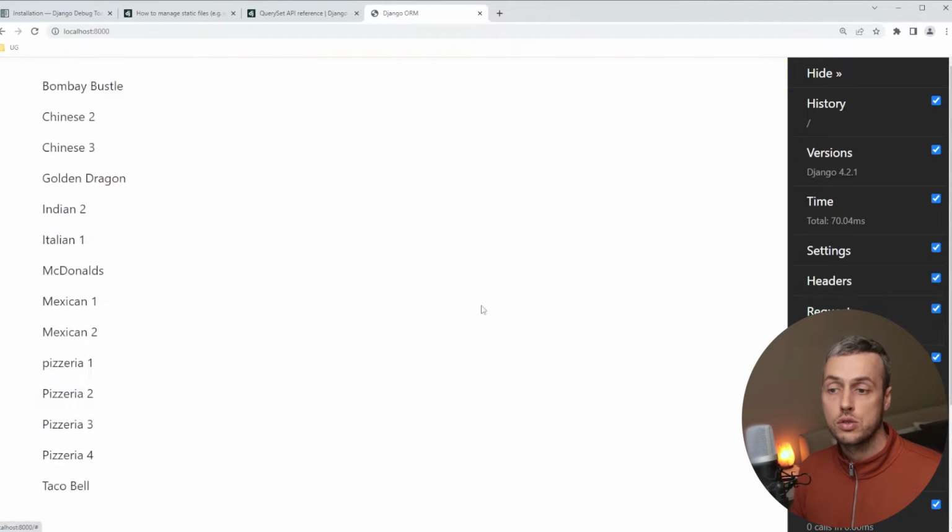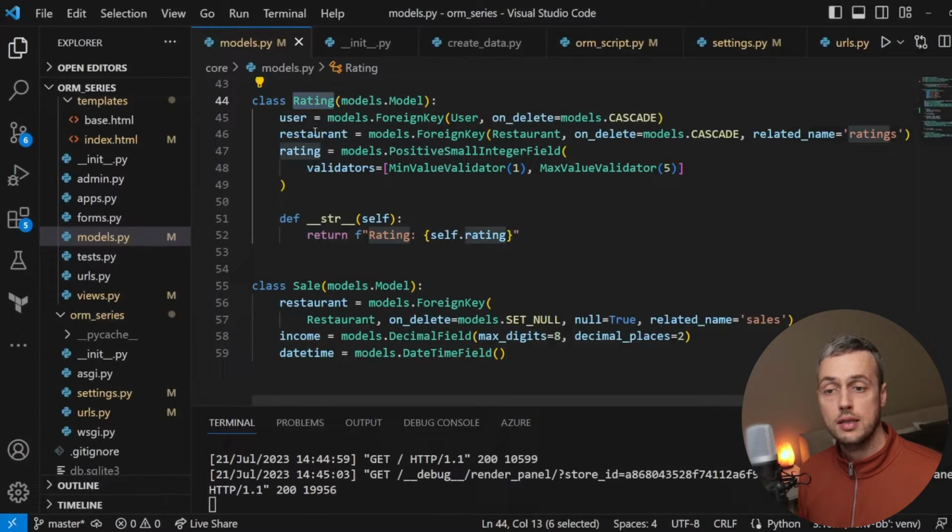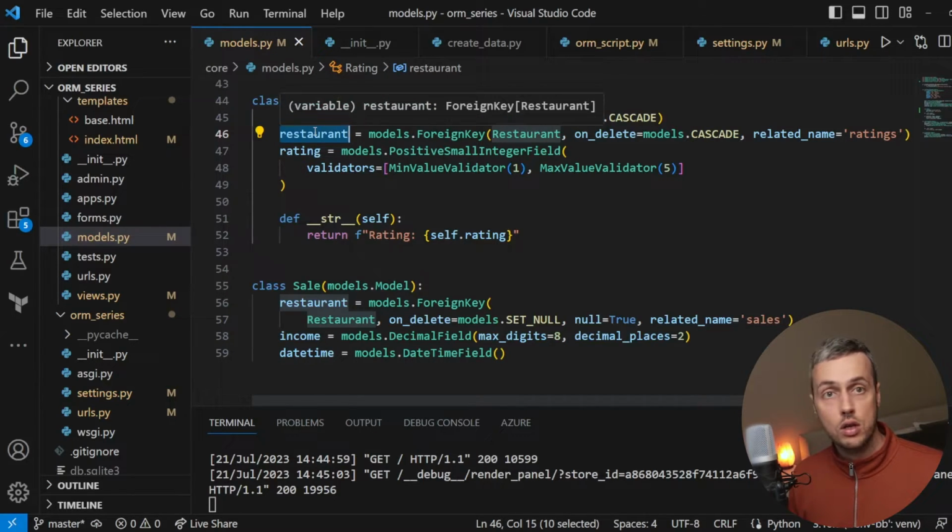Now what if we wanted to actually get all of the ratings that are associated with each restaurant in the data? Now remember, if we go to models.py, we have a rating model, and that has a foreign key to the restaurant. And this basically means that when you have a rating that's created, it is tied to a particular restaurant. So a user can then give a rating to a restaurant, and then they can move on and give ratings to other restaurants.